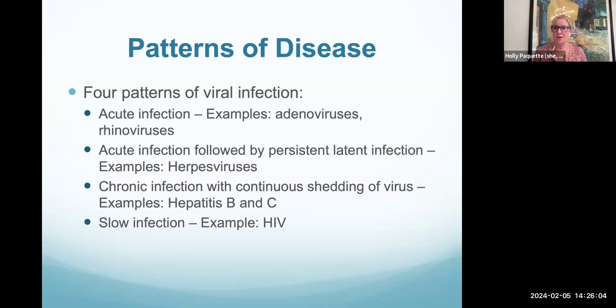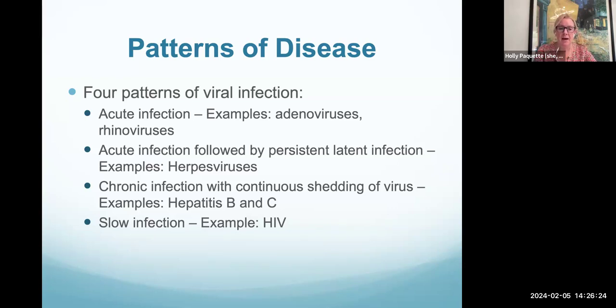With chickenpox, we know that people can get chickenpox as a child. They recover from it, but that virus remains in their nervous system. And at some point later in life, usually after the age of 50, they may have a bout of shingles. And that's just the virus that has been latent, basically in hiding up until that point.